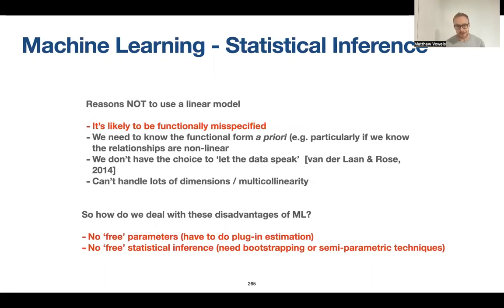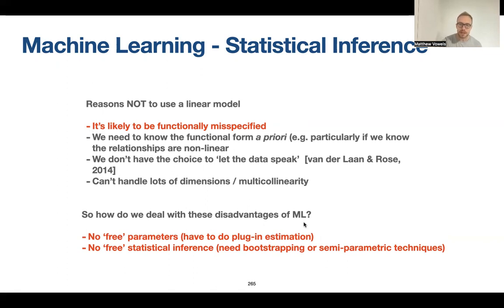So in summary, there's actually only one, as far as I can see, one main reason to not use a linear model, and that is because it's likely to be functionally misspecified. Depending on your application, the other main disadvantage might be that they can't handle high dimensionality and multicollinearity. But if you're dealing with the regular sort of smallish data sets without this issue, then you can work around it. So really the main thing is this functional misspecification. Of course, these other things are kind of related, but maybe the real stumbling point is this functional problem.